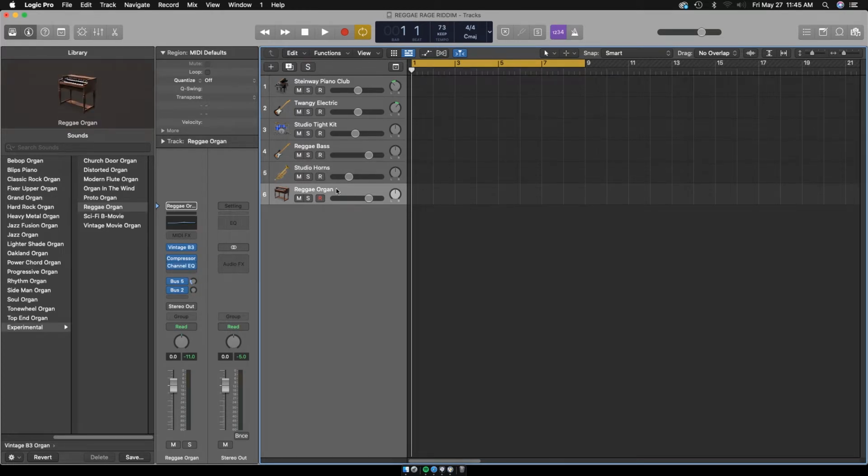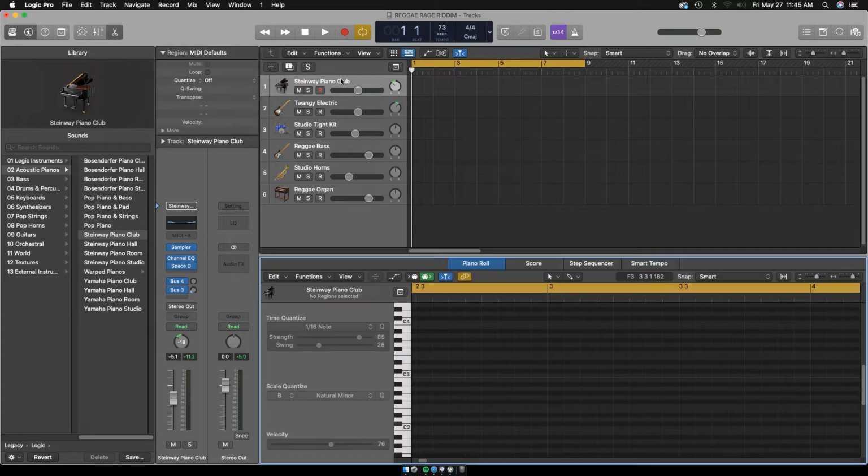We might add other elements in the final product in the future, but in this video I'm going to make it very simple, and we're going to do the basics. If you're new to Logic and you want to bring up the piano roll, you just press P for piano roll, and the piano roll will pop up easily.